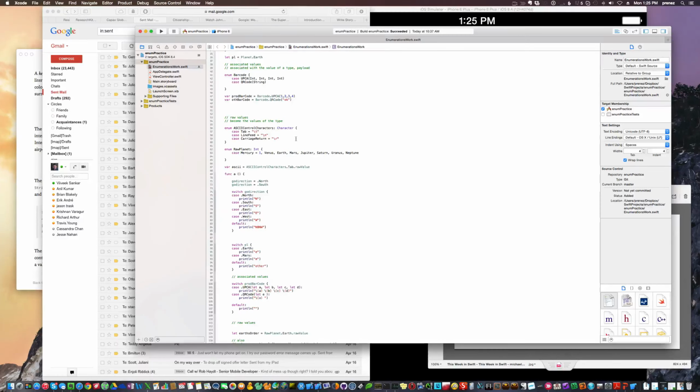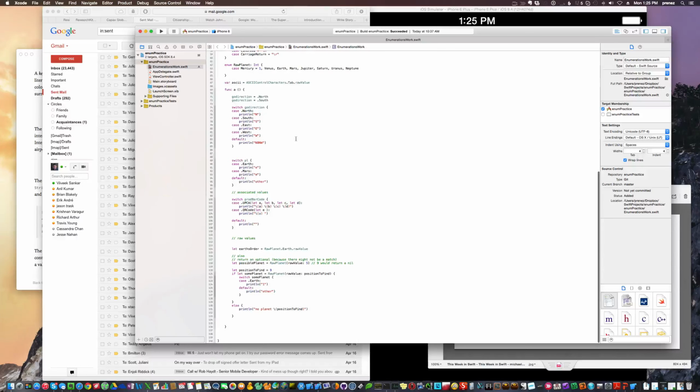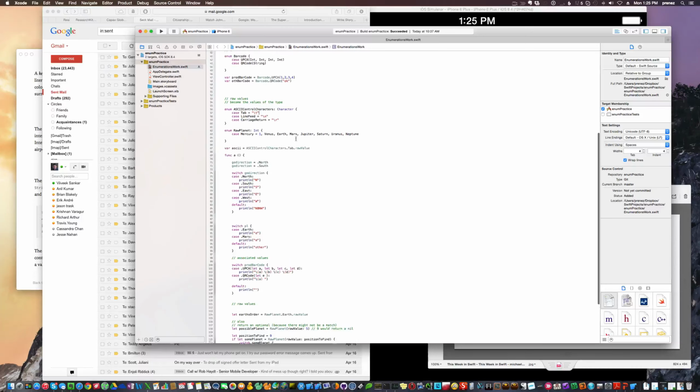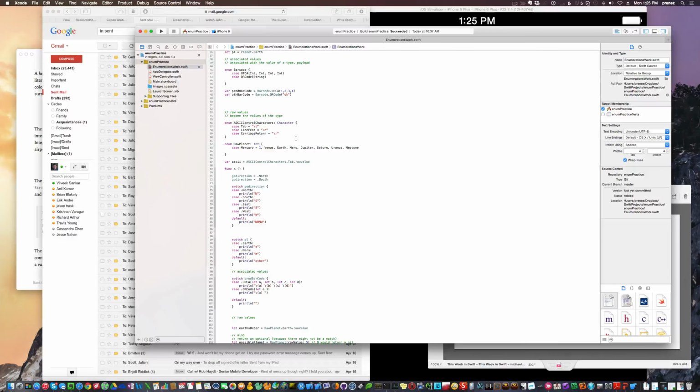Similarly, let's see here, rawPlanet. Where is rawPlanet defined? There it is. Okay, so here's rawPlanet. Now here I'm using raw values again. So I've actually given the enum a type of Int, and I've said Mercury equals 1, which means Venus 2, Earth 3, and so on right to the end.